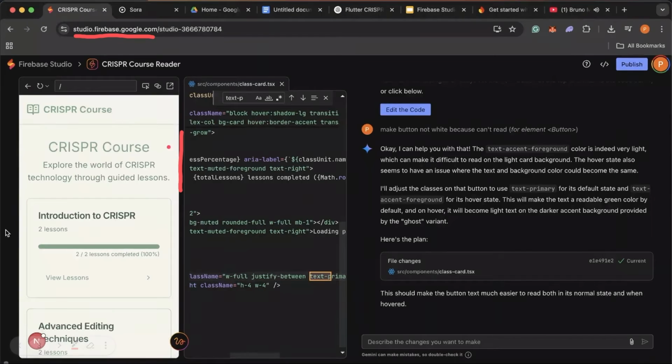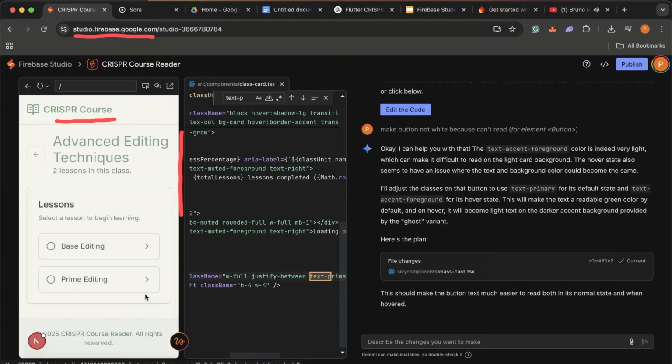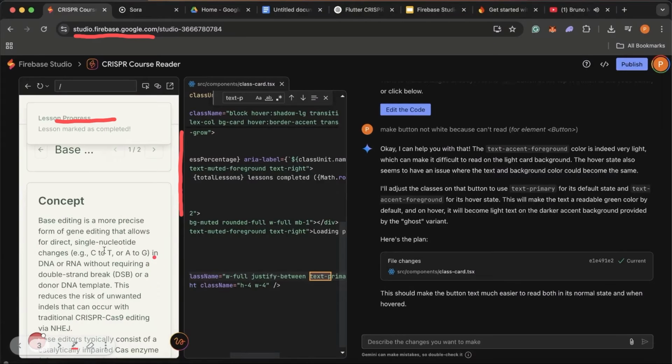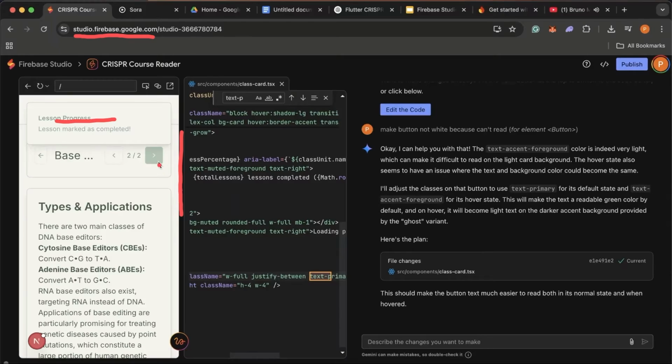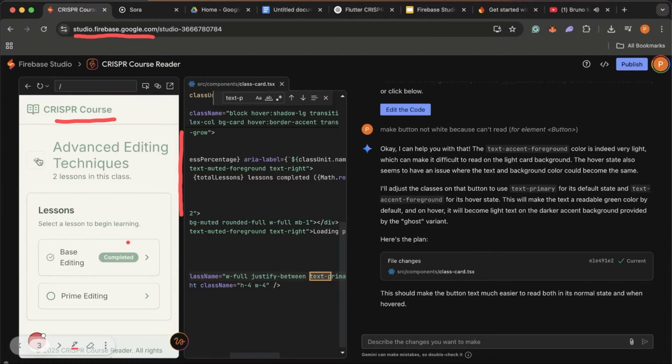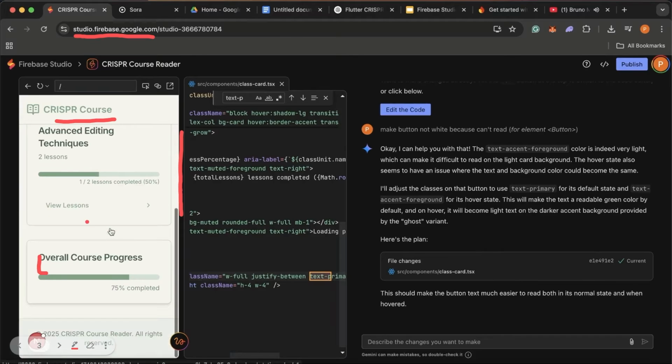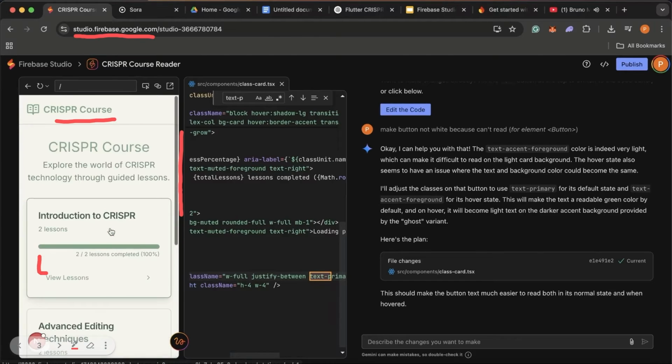Okay, so I'm building this app using Firebase Studio. There is a credits per course app, so you can view lessons, sub-lessons, and you can go forward to the next sub-lesson. And when you return back to the lesson page with all the classes, you can now check it. You have a progress bar and completions, okay?